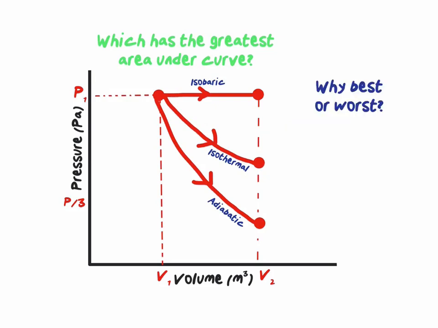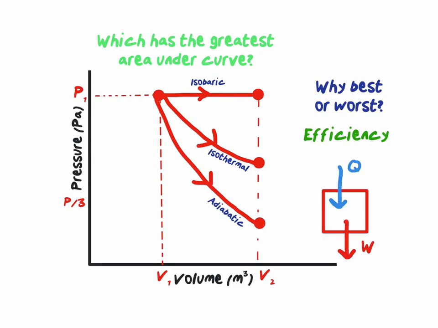Well, I think it has to do with what we discussed when we looked at the rationale for even learning a PV diagram. What the heck is the point? And remember, we came to the conclusion that it was important to look at efficiency, and it was helpful to have an objective way to determine what sort of efficiency was going to occur. In other words, how much energy am I putting in to how much work am I getting out of these systems? So that is what I think we're trying to say, is which of these processes is the most efficient.